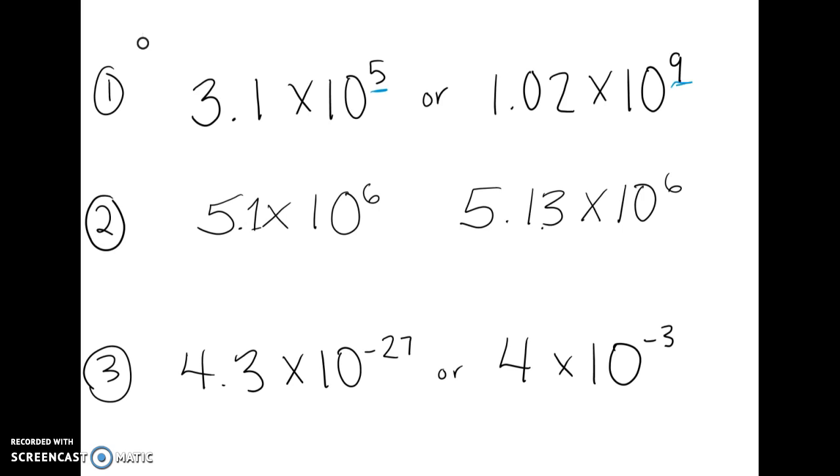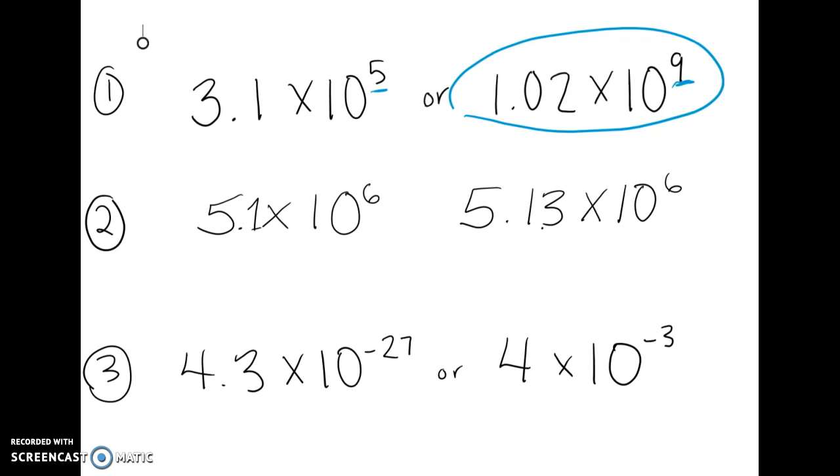If I look at these numbers in example number 1, it is clearly going to be this one that is larger because it is 9 place values versus this one being 5 place values. Again, that speaks to how many places I would move the decimal to the right. This one's going to go right 9 times. This one's only going to go right 5 times.